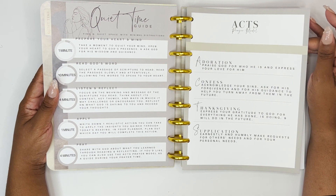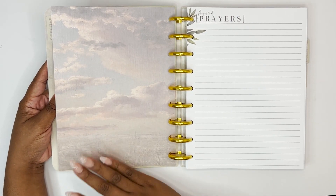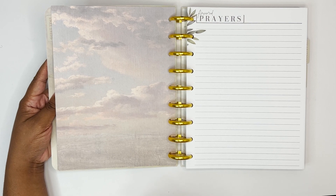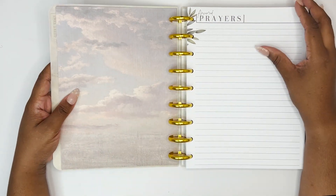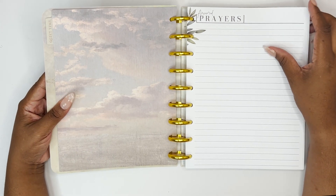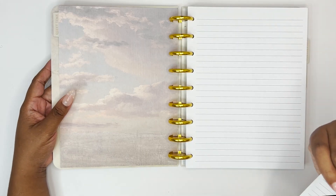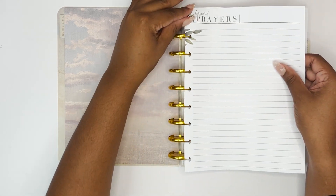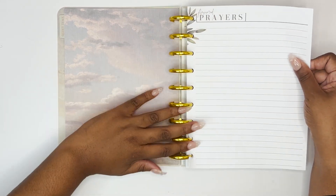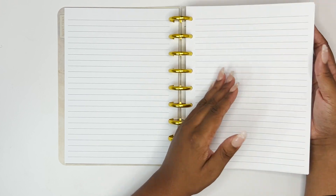This is gorgeous — I want a cover with this on it as well. On the back it's full color, y'all — she's giving color. Then it goes into these sheets that say 'Answered Prayers.' It has this beautiful, very light leaf pattern on the first page. It's double-lined, and there's nothing on the back. It then goes into blank pages.